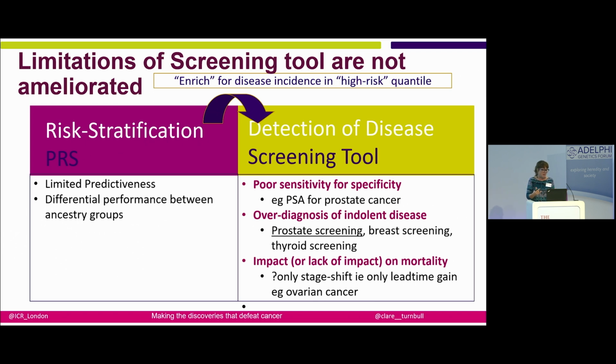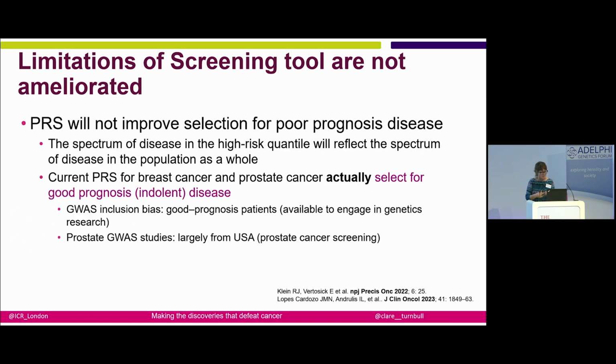And further, there are screening paradigms which looked promising, but actually when you did the randomised study, there was no benefit in mortality. Ovarian cancer is the classic case, the CA125 and pelvic ultrasound. You got some early suggestion of stage shift, it looked like it was working, and then when you followed up, there was no impact on mortality, it was just lead time. You were just finding something earlier, and they died at the same time. Again, the notion that the PRS is in some way going to change that is misleading and erroneous.